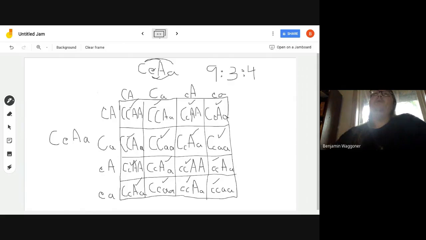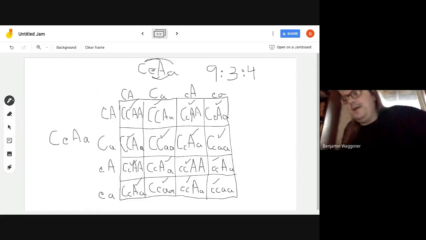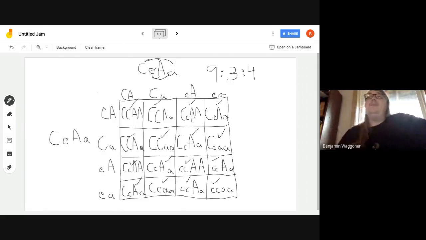In the problem that we worked in lecture, what you got was a 9 to 3 to 3 to 1 ratio. And I've had students before who kind of assume that every time they see a dihybrid cross, the answer is always going to be 9 to 3 to 3 to 1. I've seen people put down this answer even when it's very far from the truth. But you can't memorize what you think the answer is going to be.